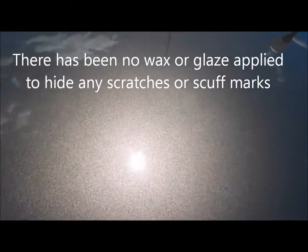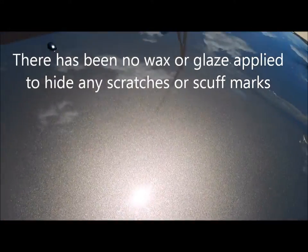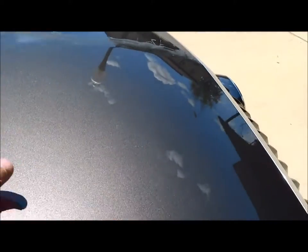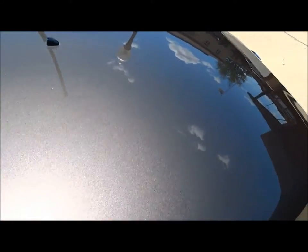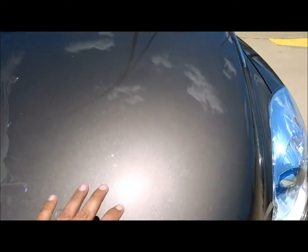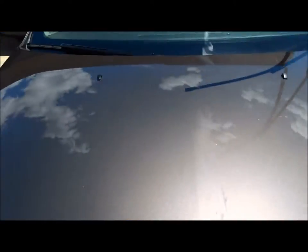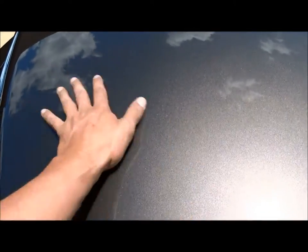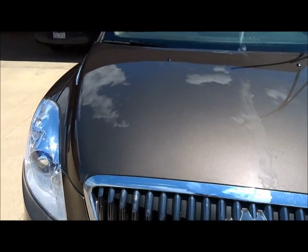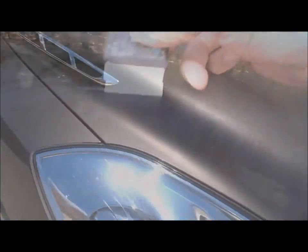Now, keep in mind, people talk about how clay bar scuffs the paint. Not if you know what you're doing. Look at that, it's not scuffed, has not been waxed yet, or polished or anything. Look at this. It has no wax on it right now whatsoever. Clay bar and dishwashing liquid took all the wax off. There you go. Easy close up.